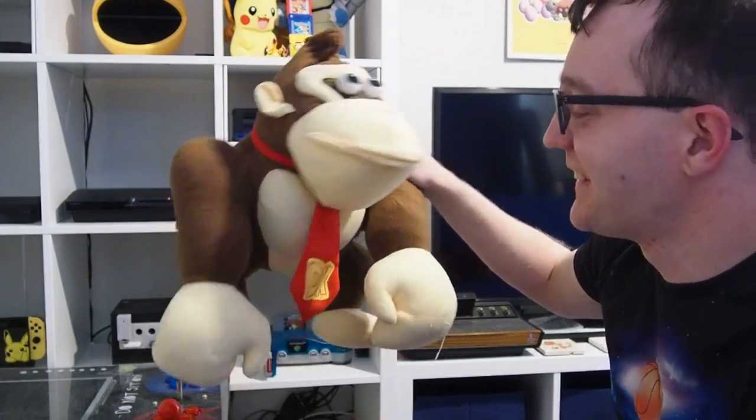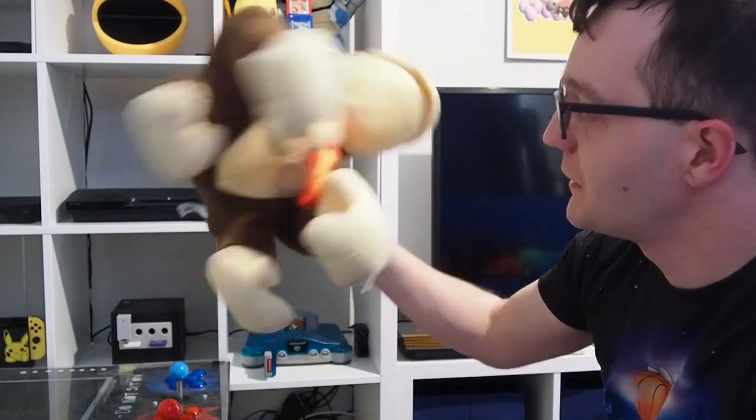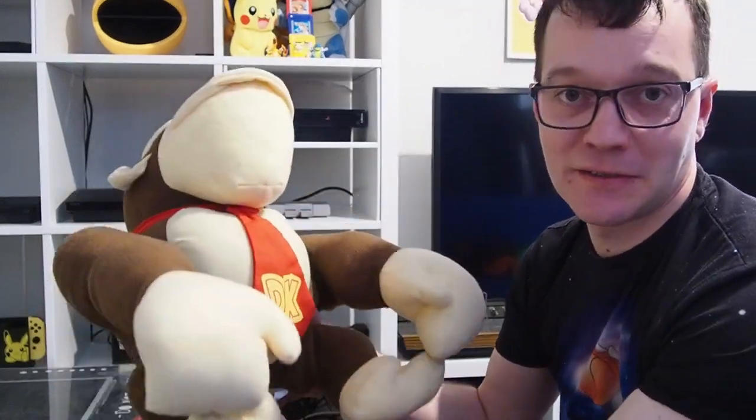Lastly we've got a fun display piece that my wife managed to wrangle after spotting that Pete had two of them. It's a very old Donkey Kong plush — pretty sure it's from either early 2000s or late 90s. It was only about £15 but really cool, and I really like Donkey Kong so I thought I'd have one to display alongside the Yoshi and Koopa Troopa that I've got at the top of the shelf.